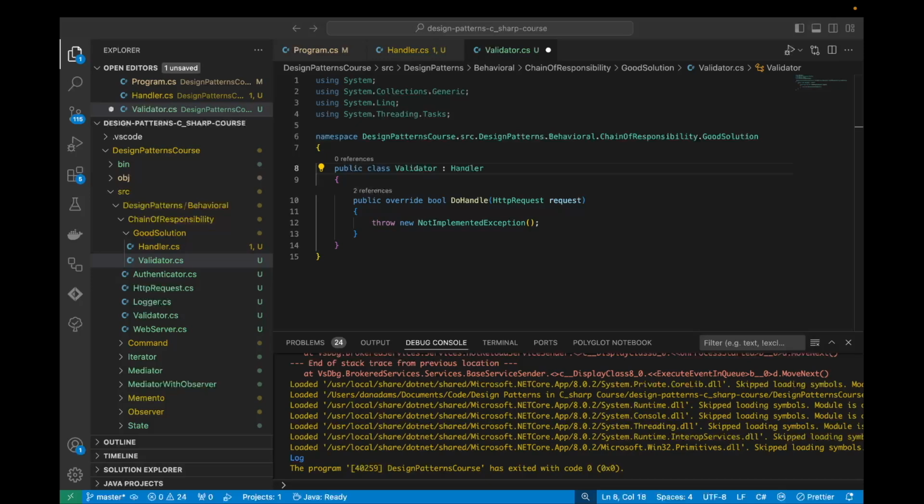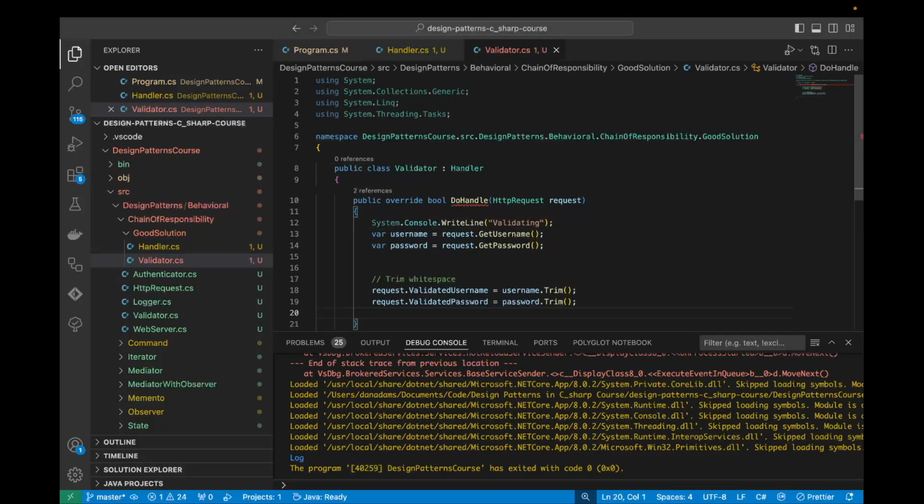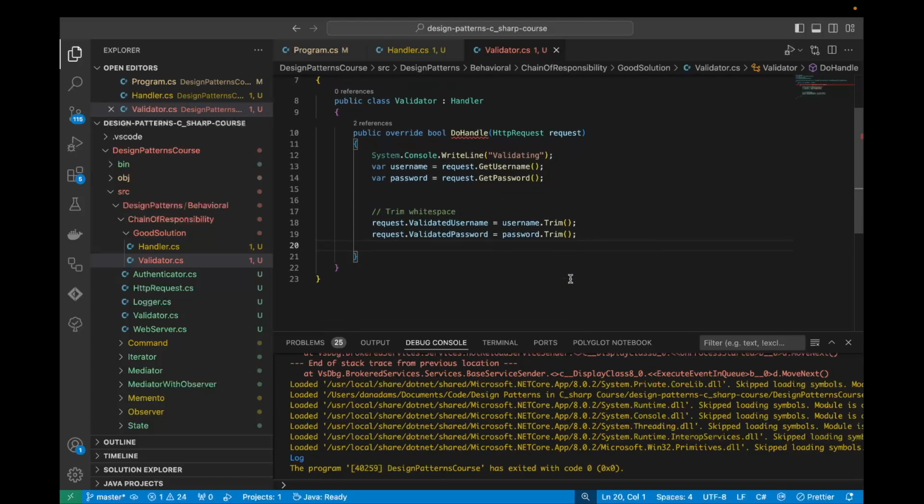So we get the username and the password from the request object, trim the white space, and set the appropriate fields as we did before. Now this time we also need to return a boolean value. So what should we return here? So returning false means that we are not done processing the request, so the next handler in the chain should be called, and returning true ends the request processing here.